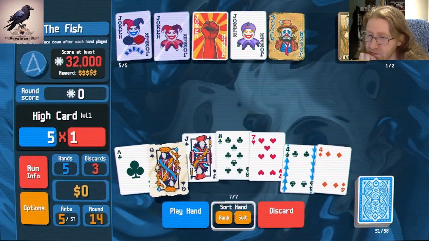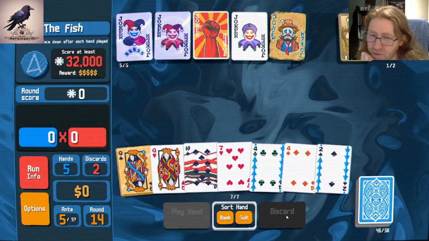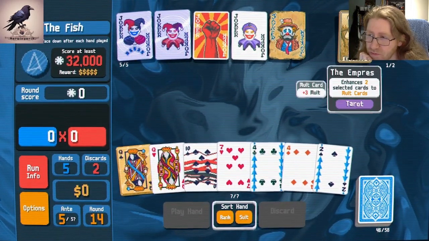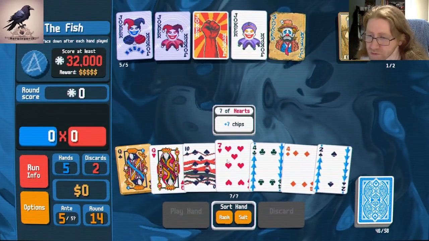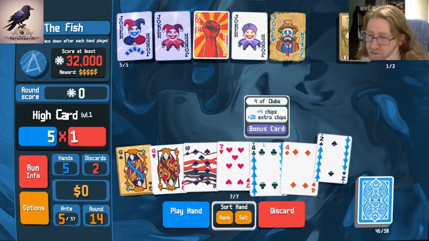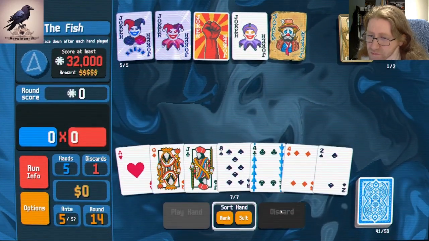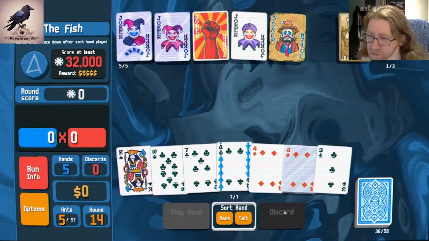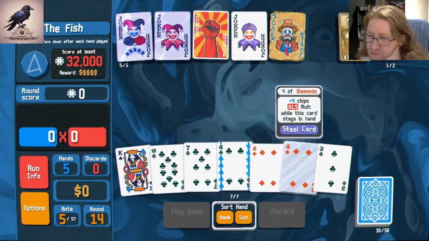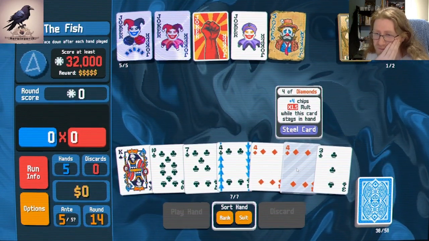So let's toss away these for starters, look for more force, and we pick up some cards here. I think I'm gonna toss everything that's not a fort. And again, okay, we now have 3 force and no discards left. Okay.